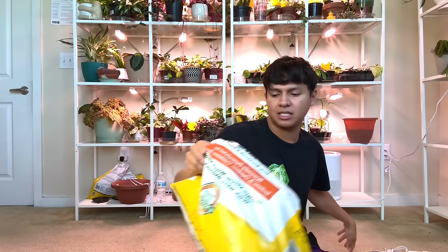So that's why I don't really give a lot of advice on how to take care of plants or how to water them, because the reality is it just depends on your environment. But what I could say is what I noticed that the plants like, in my opinion, that's just the best way I can do it. And I'm going to be treating this plant as a very drought resistant plant. The good thing is it's also in terracotta, so when I do water it, it will dry out pretty fast.